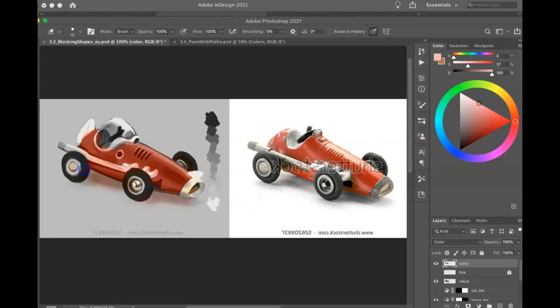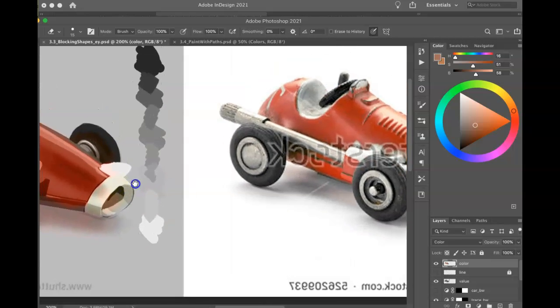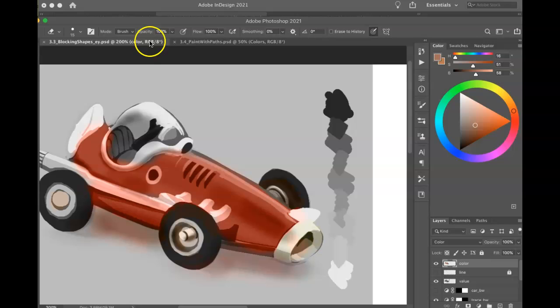E for my eraser tool. Maybe I don't want any color on the wheels in that area. I'm getting a little bit closer. Say, okay, I might need to put something on that seat in there. So maybe there's an elegant leather. Checking my settings. Color layer. Set the color. Command D. Anything selected. So why is this not? Oh, I'm on the eraser tool. B for brush. And now I can start painting.